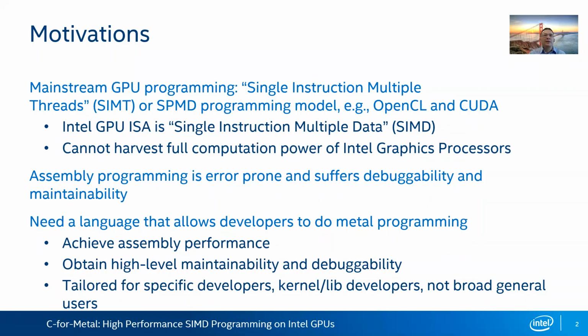One simple thought is why not go all the way to assembly programming? Actually, we did do that years back for media codec. Hundreds of the kernels were written in assembly. We achieved the performance we wanted. However, assembly programming is known to be error-prone and suffers in debuggability. Also, as architecture evolves, those kernels are no longer portable and require rewriting. Maintainability and productivity were greatly impacted to the point we must take some actions.